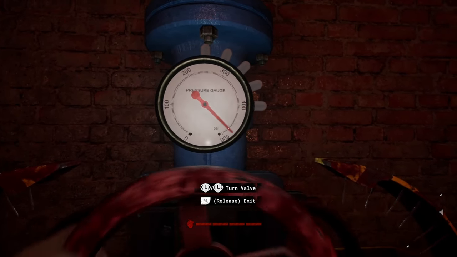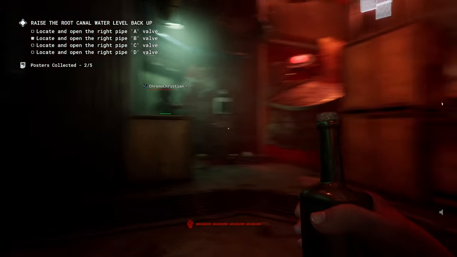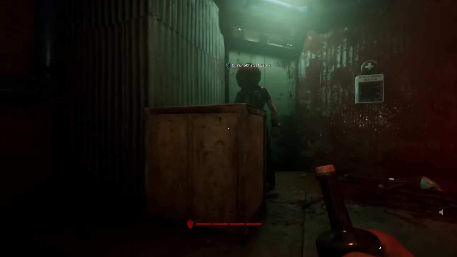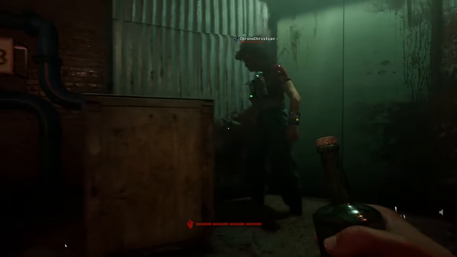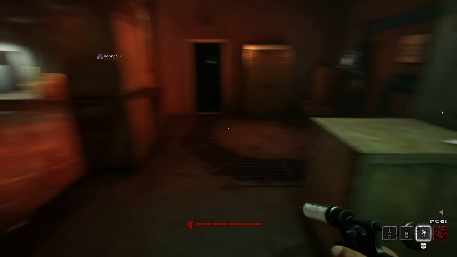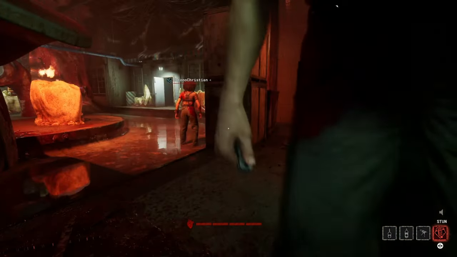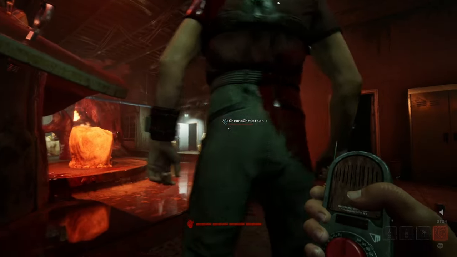I sincerely hope there's like no... Oh no, it's all good. All right. That was B. Sick. All right, let's go back and follow it. Oh, there's an adrenaline right here, if anybody wants it. I'm good. I'll take it. I'm not full yet. I got two healths and a syringe. Now what? Now we just need to go back again.